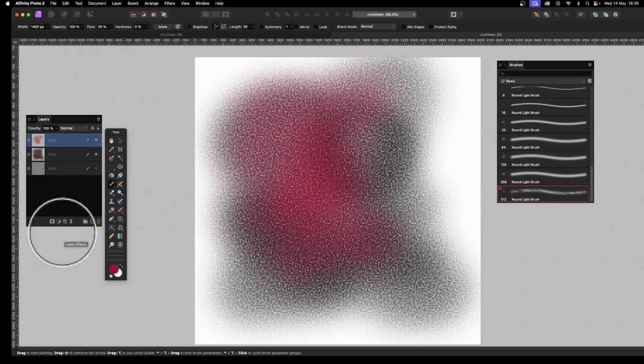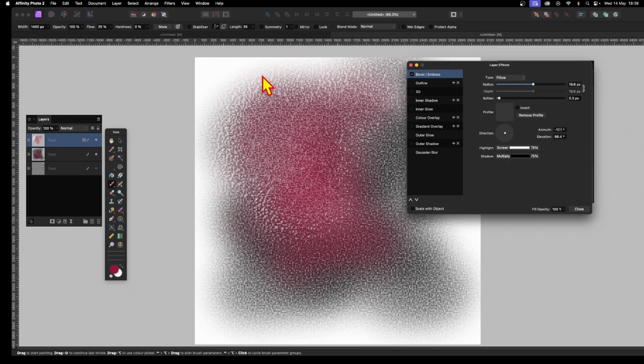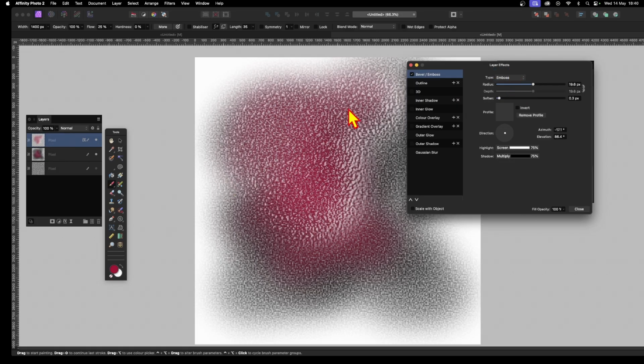So effects, layer styles. So click effects and then go here to bevel and emboss. And now you can see as you change that, you'll get different effects. Now, whether it's great or not, depends on all the settings, directions there. You can see you can create all kinds of weird and wonderful designs there. Yes, just about that point, you get this lovely three-dimensional sort of noise texture. You have to tweak these settings a bit, some of the radius settings, also emboss, etc. like that. I think that creates a really interesting sort of texture to any sort of design and image. And click close.